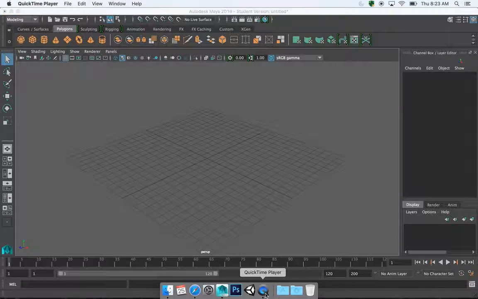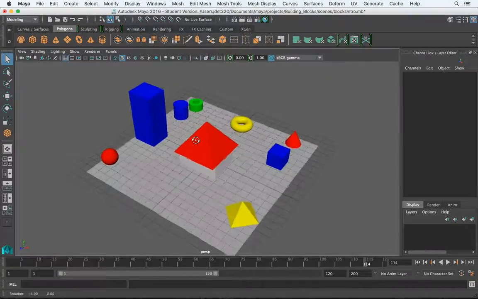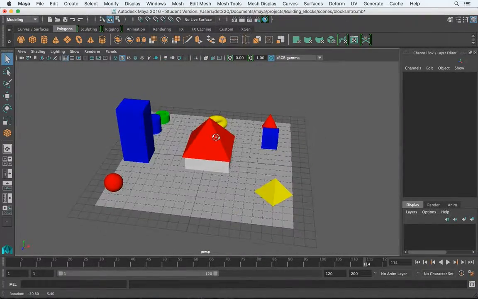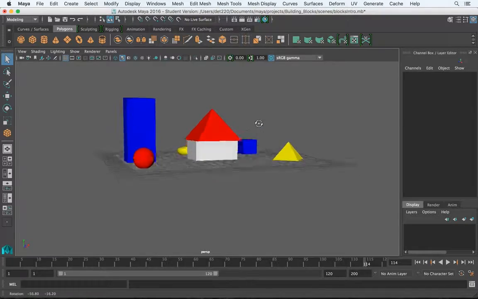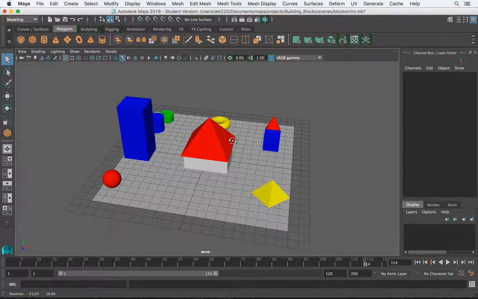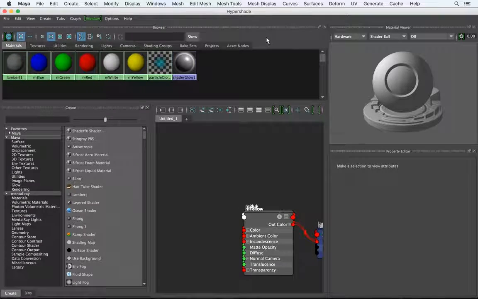I'm going to get caught up with myself. Okay, we're back. I redid most of the work that we just did. Drew out some random objects. Put out that cube with the pyramid on top, which, surprise, looks kind of like a house. I think it's one of the first things we ever did with our building blocks as kids. And of course I redid all my colors in the Hypershade editor. So I've got my blue, my green, my red, white, yellow.